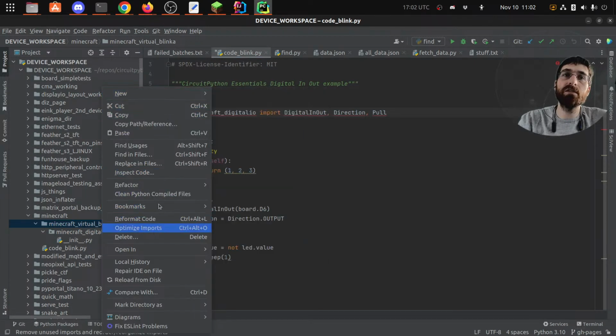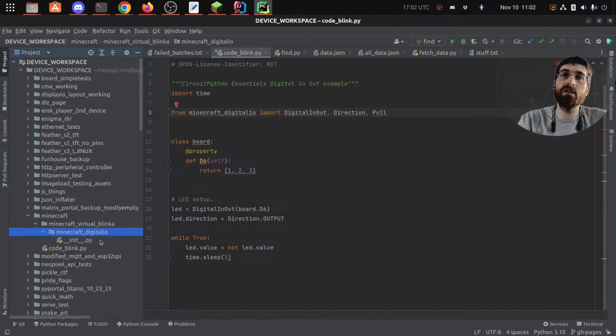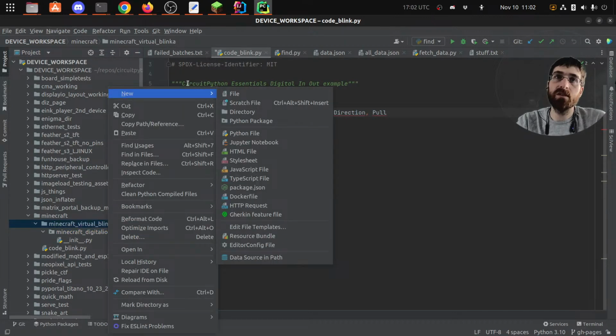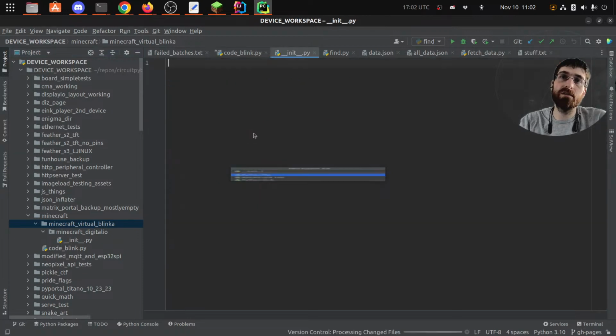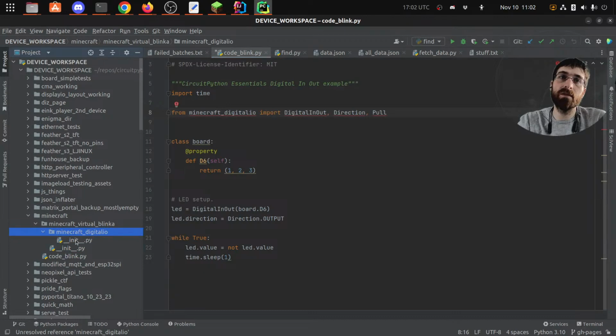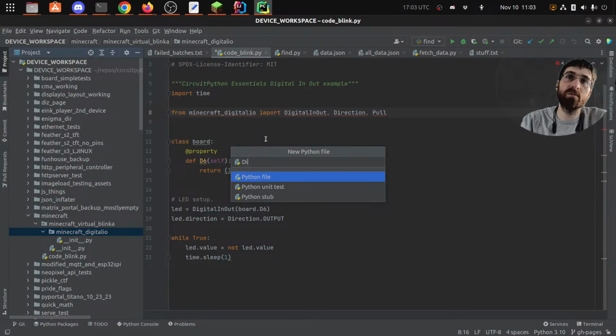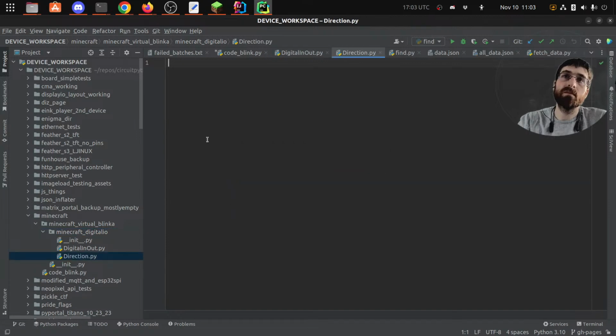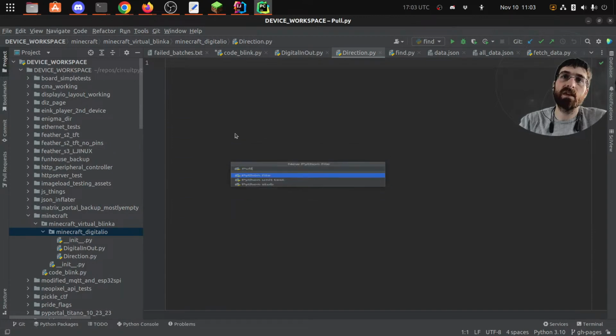Would we want an init in here, maybe? So I'm trying to keep it enough to where we could ultimately do more than just digital IO as well, potentially, like analog, maybe? Like Redstone, I think, has analogness to it, resistance, basically. Maybe we could do something like that, but I intend to start with just this kind of proof of concept. We probably want init here, though, because we probably want to leave it so that the whole thing is a package for having more. So then inside of here, we're going to have basically imposters of all of these. Don't know that they actually need to do anything.